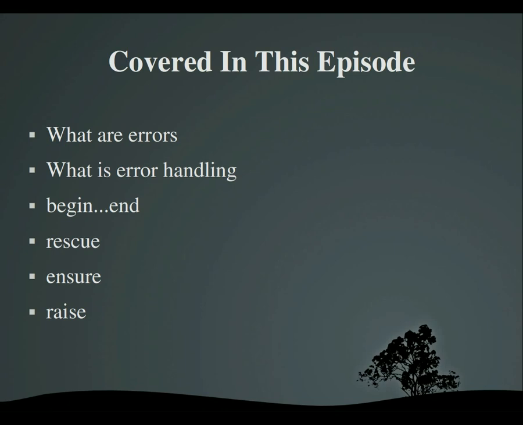So what is the process of error handling? Well, it's possible, like I said, to catch some of the errors and stop them from crashing the whole program. Now, when you catch those errors, you can usually do something about them. Maybe you have a contingency plan, maybe you just inform the user, maybe they did something wrong. It's not your fault, you're an awesome programmer, it's never your fault.